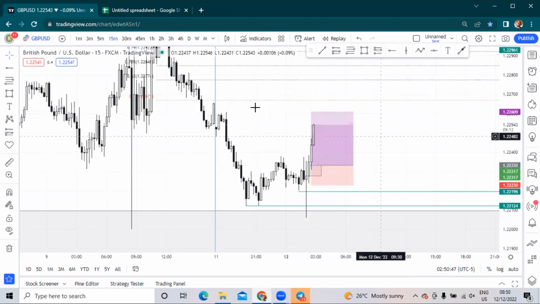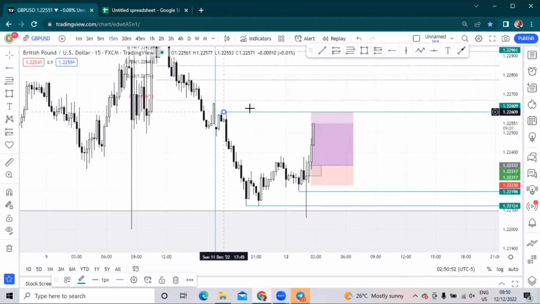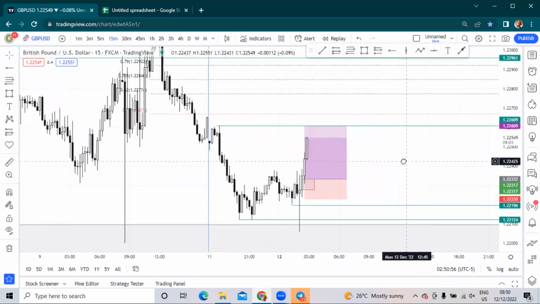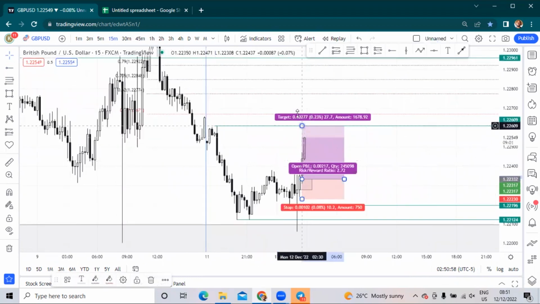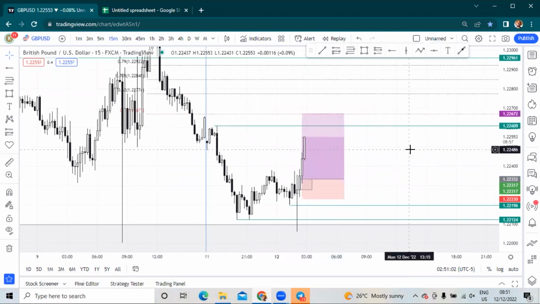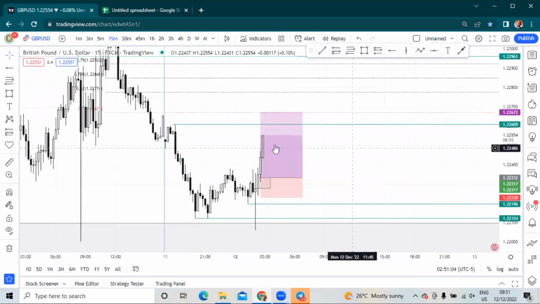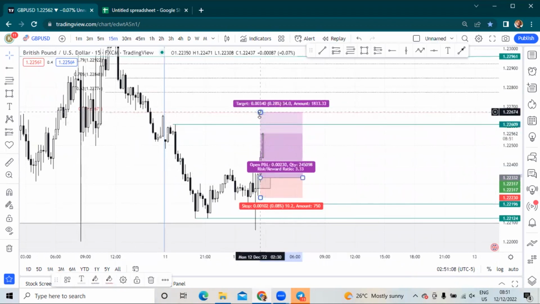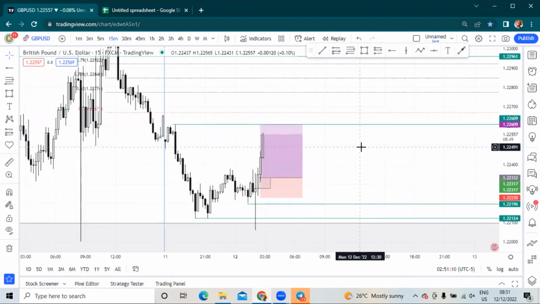See that? So why would I be aiming at this? Because that's the liquidity. That's the liquidity pool right there. So that would be like a 2.72 risk to reward. You can have your take profits here to get the maximum result of what you want to achieve this London session. So those of you trading London session, this is the move you would have gotten in.